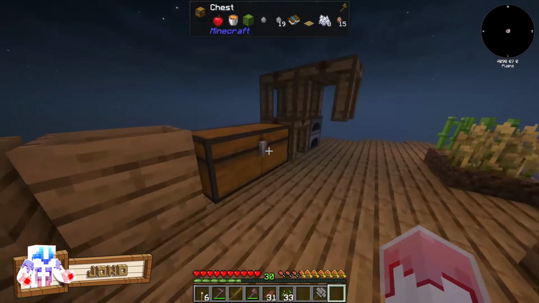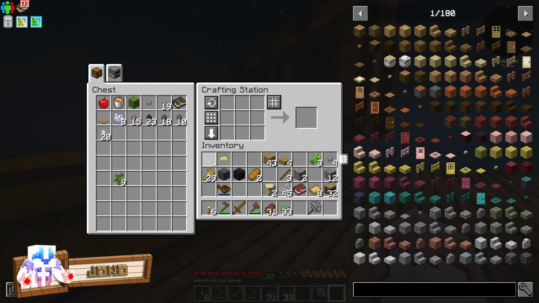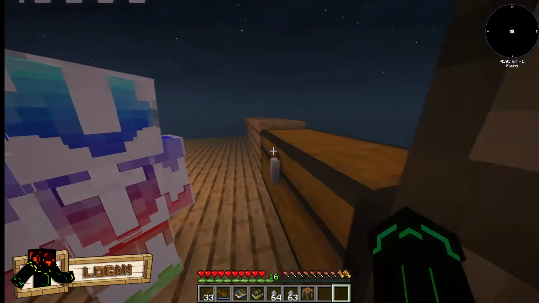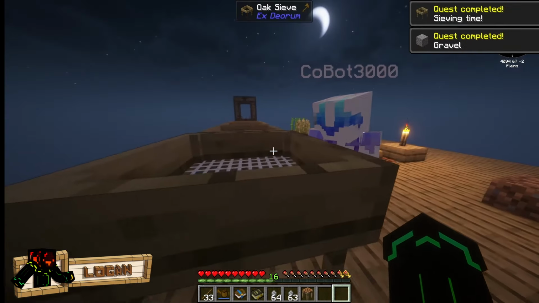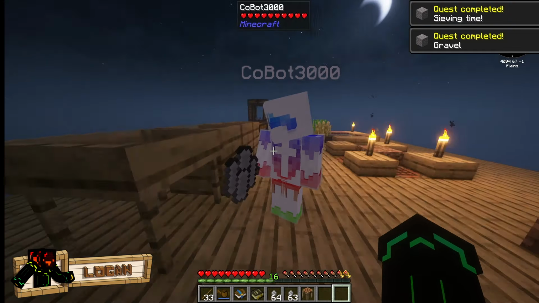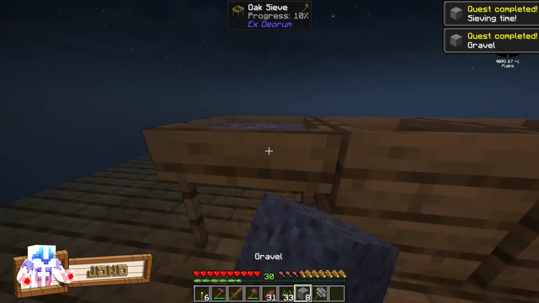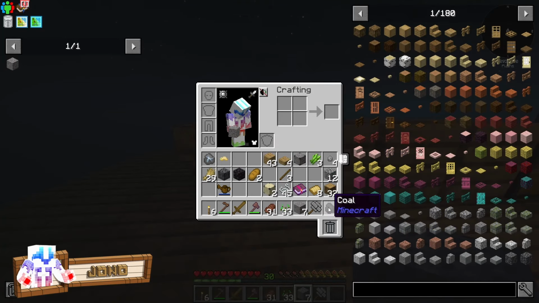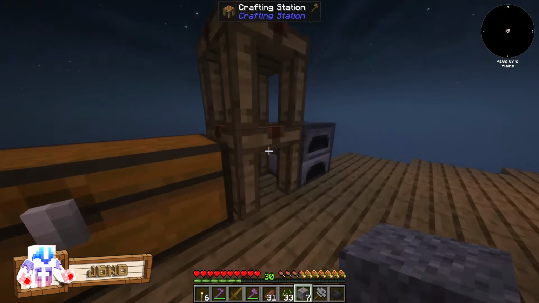Oh my gosh, what are these crafting stations? What am I putting in a 5x5 grid? Oh, if you make a 5x5 grid of these sieves, it does them all at once. That's good to know. Oh yeah, I've done the gravel. What did it give me? Coal. Oh, for the furnace.